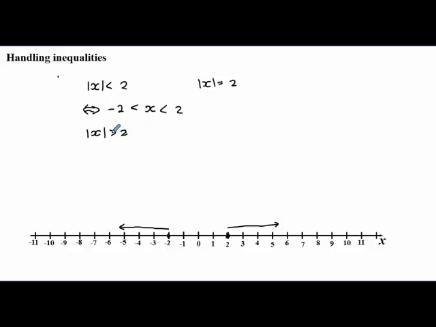So what we have here gives us a situation which is equivalent to saying the x's we're talking about are less than minus 2, or greater than 2. You notice that we've got two sets here. In this case, we've got a set of real numbers such that x is less than minus 2.